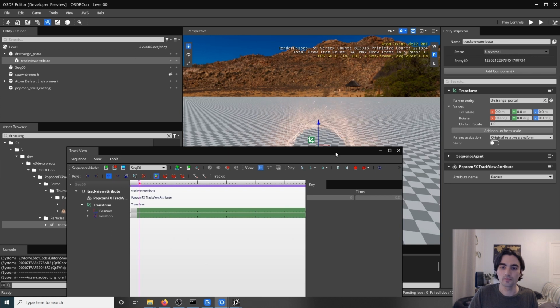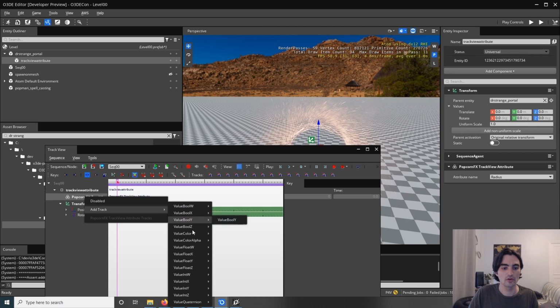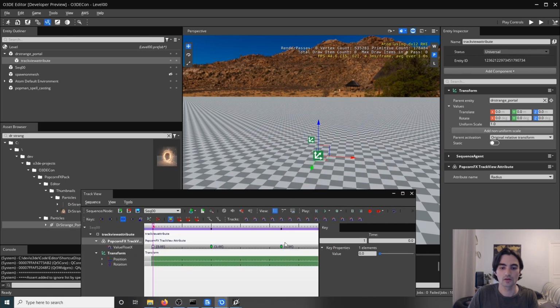Add selected entity, and use this field here to set the value of the float with value float x to some specific value in time, and to put keyframes that will affect this specific attribute. So basically, maybe start at 0, then 1, then 0 again. Nice. If I play that, I have this animation playing.